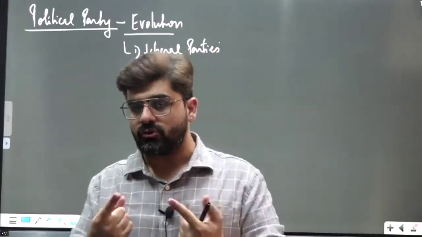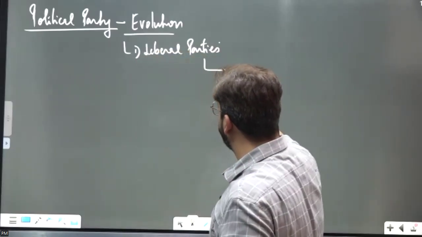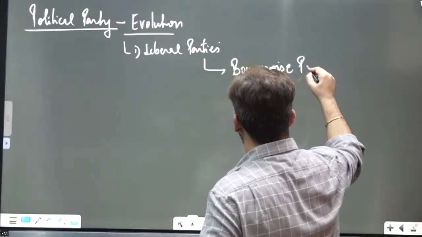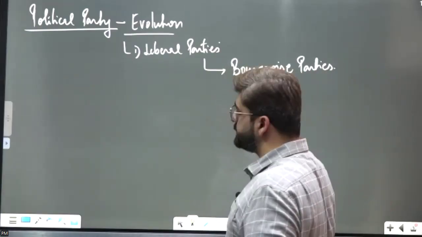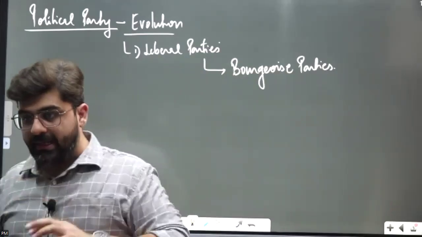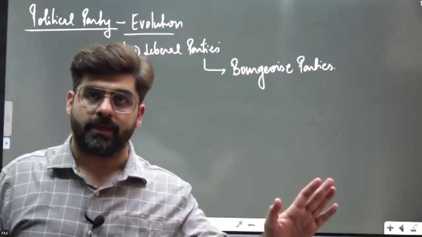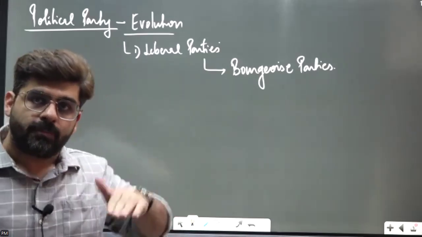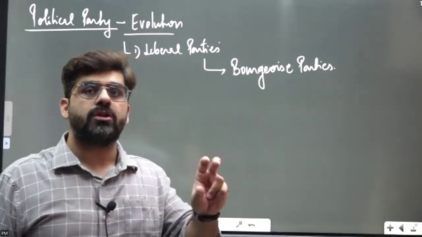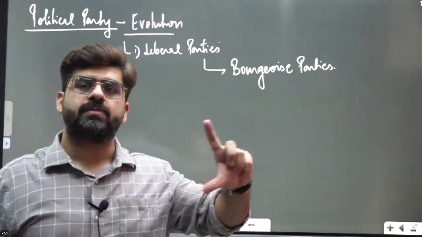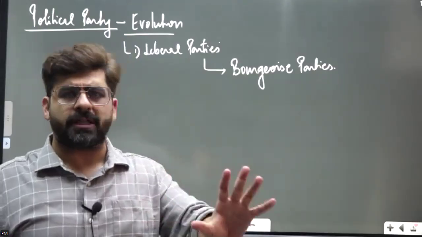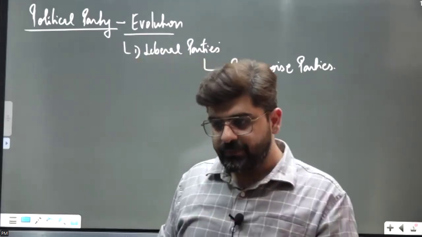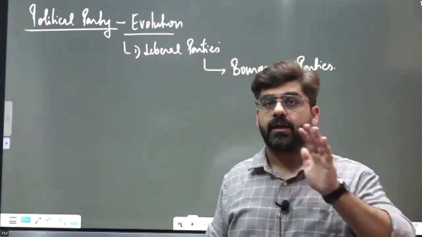Now comes the Marxist school, which says that these liberal parties are nothing but bourgeois parties. So in our evolution, they were called bourgeois parties. And who called this? The Marxists called this. And Lenin said that we will have our own party. Karl Marx never said that there is a need for a party. But Lenin later on said that we'll have our own party and that party will be called a communist party. So the concept of the communist party came into being, and the structure and working of a communist party is very different from the structure and working of a liberal party. Okay. But yes, historically, that is how we have evolved when it comes to political parties.